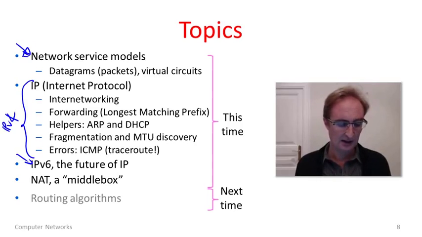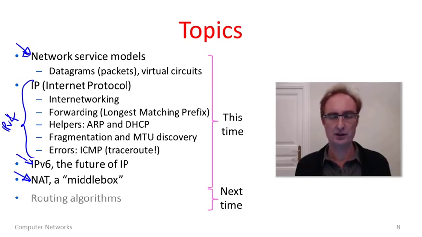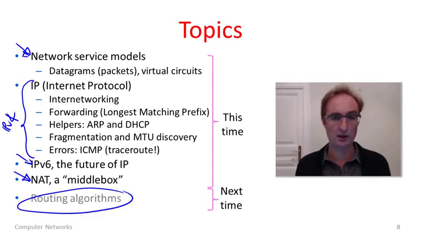And finally, in this unit, we'll look at NAT. NAT is a strange kind of forwarding technology. It's called a middle box. It is something that many of you probably have in your houses. If you have an AP that you hook to the internet, it usually has NAT technology inside it. We're going to understand exactly what it is, since it's something that many of you probably encounter day to day. And we'll see how it does fit, or rather how it doesn't fit, with the standard IP model. And then eventually there's this item down here that's grayed out for now, routing algorithms, which we'll get to in the next unit. There's actually a lot of detail in there. Routing is a big and important topic, but we're going to put that off for a while.